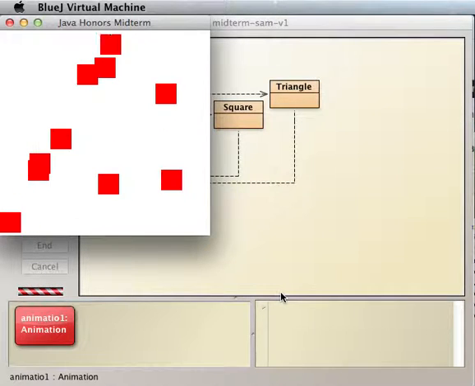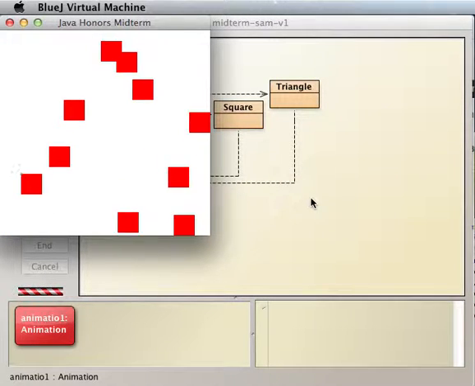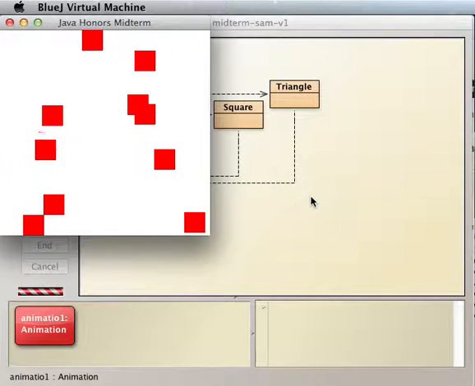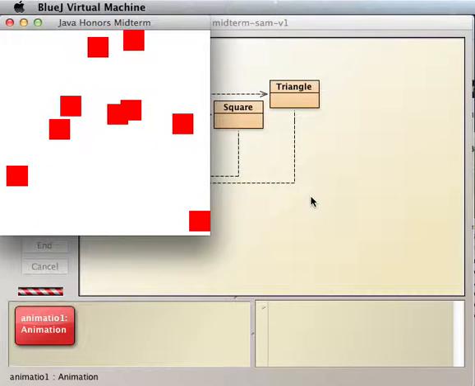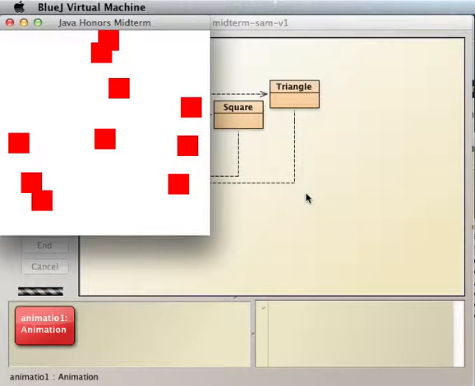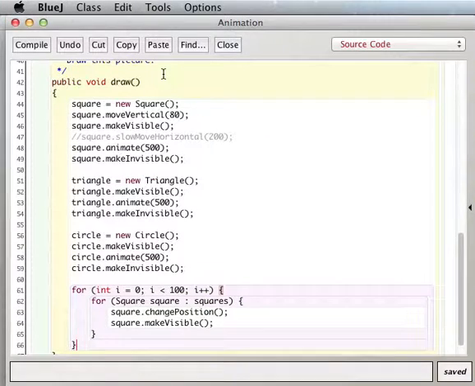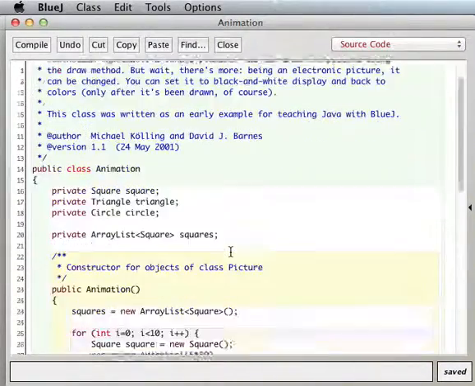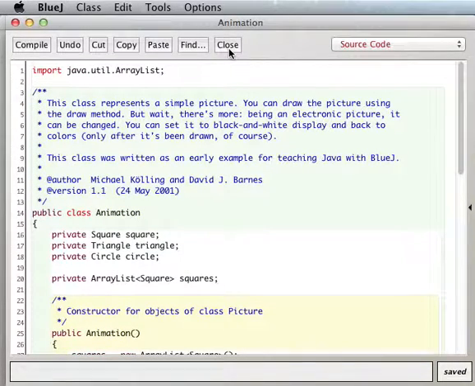Okay. Another thing you could have done was put them in a random place. Use random to place them randomly on the screen and have them move around. But you get the idea. And then, yeah, to be consistent with yours, you might want to make them all invisible at the end. I'll let you figure out how to do that. So after this loop, you probably want to do another loop to just loop through all these guys and make them invisible. But again, like I said, you did a great job.